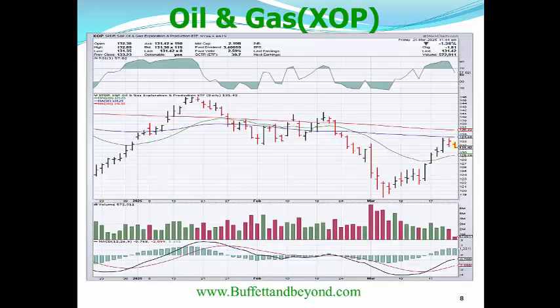Good idea. Okay, and let's look at oil and gas. Oil and gas was on a roll here, went up, and now it's starting to turn down. Short-term indicator up here has turned down. So those of you who were long might want to note the oil and gas ran right into this 50-day moving average here and then got rejected. But the 20-day moving average here is turning up. So that might be a good sign. Indicator down here still pointing up. So we'll see how far this little decline lasts. And remember, up here, short-term indicator, very short-term.